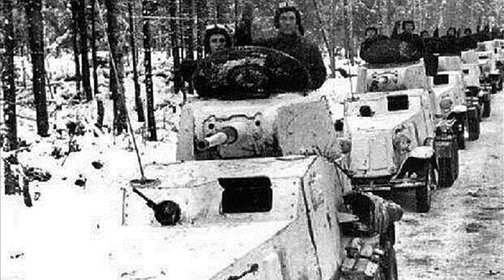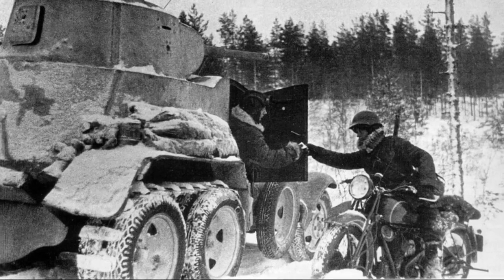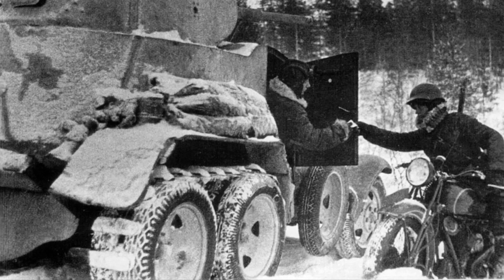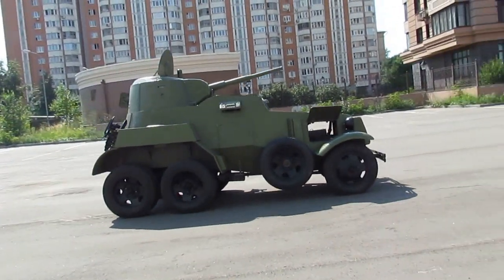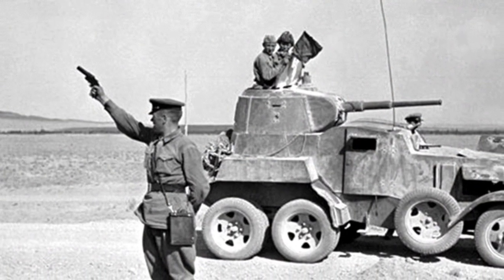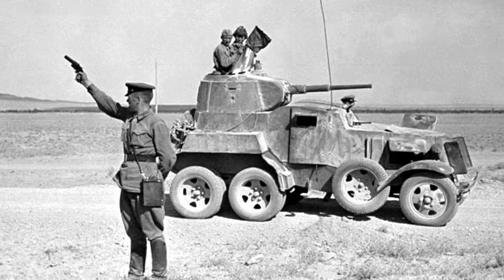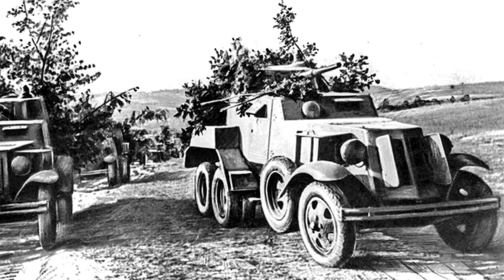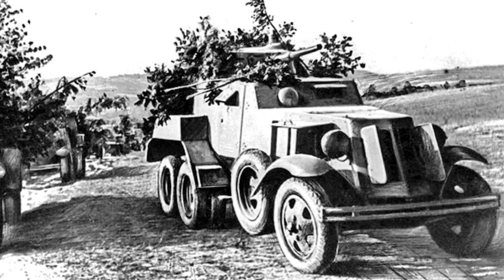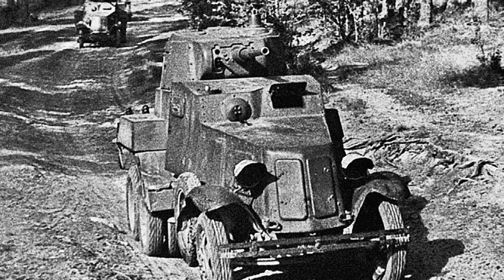If in the Mongolian steppes the BA-10's maneuverability was still acceptable, then during the Soviet-Finnish War, snow completely fettered the maneuver of BA-10 formations, literally tying them to the roads. Tracks for installation on the rear pair of wheels did not always solve this problem. Therefore, in September 1939, the Istra plant began production of the upgraded BA-10M, in which the turret traverse mechanism was improved, the silencer and track belts were changed, boxes for spare radio tubes and tools were installed, and the fuel tanks were taken out of the fighting compartment, placed in armored boxes on wings of the rear wheels. As a result of modernization, the curb weight increased to 5.5 tons. The BA-10M was produced in this form until September 1941.